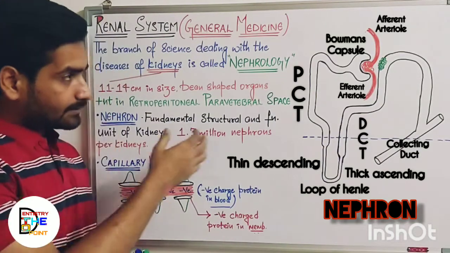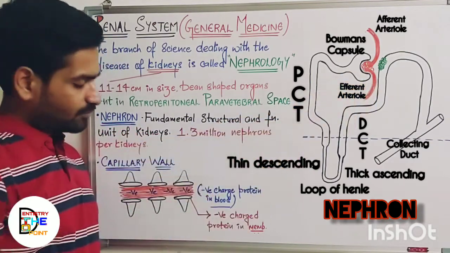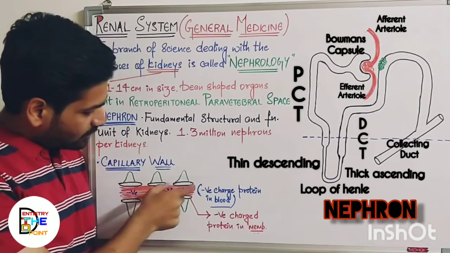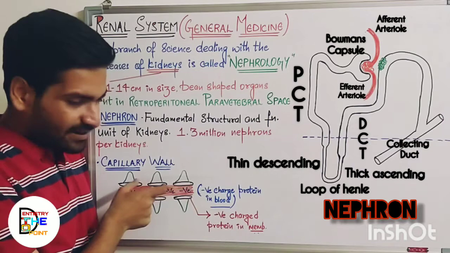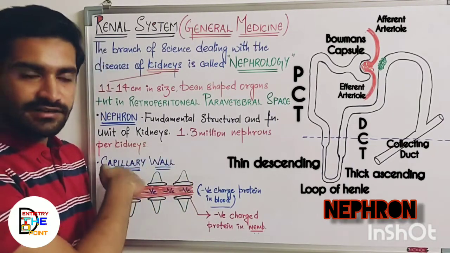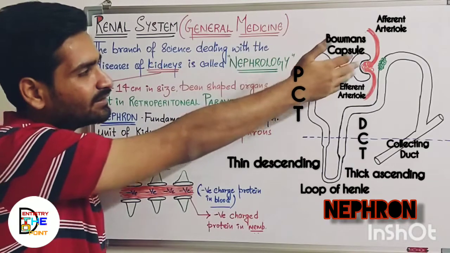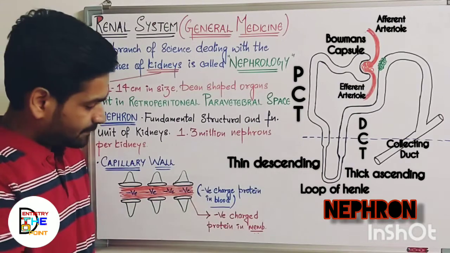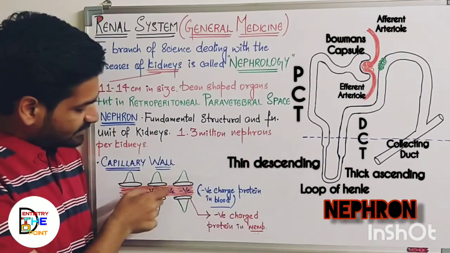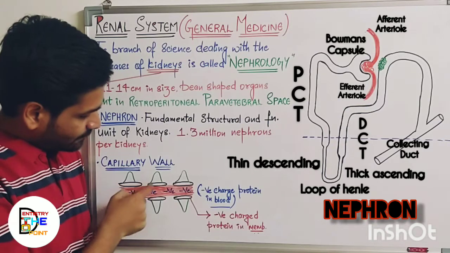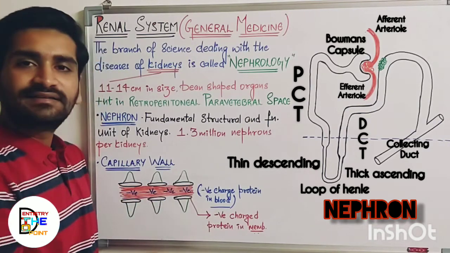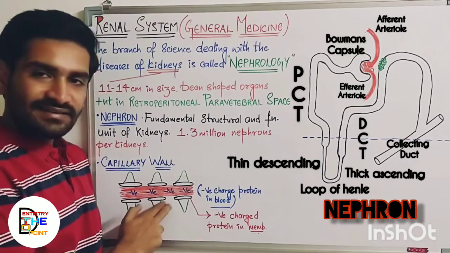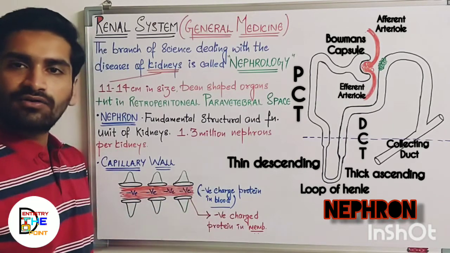Next, regarding the capillary walls, I need to mention one point which you can remember. The capillary walls have endothelial cells which are fenestrated, meaning they have fenestrations through which the blood is filtered and the remaining constituents are moved forward for excretion and formation of urine. These endothelial fenestrated cells have a negatively charged protein called sialoprotein, and blood proteins also have a negative charge. For this reason proteins are not excreted out in the urine.